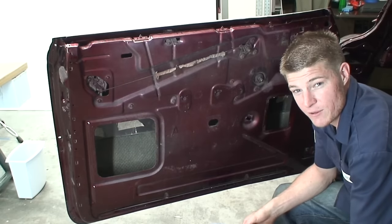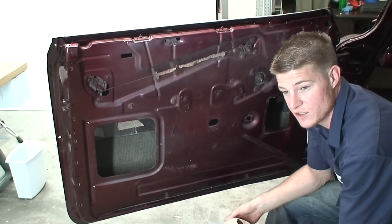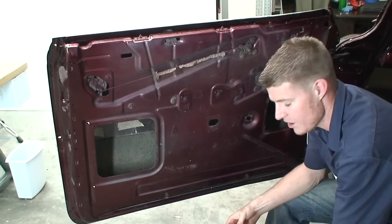All right, guys, so today what I'm going to show you how to do is pattern your door panel from scratch. And you can use this method to pattern pretty much any panel in your car.